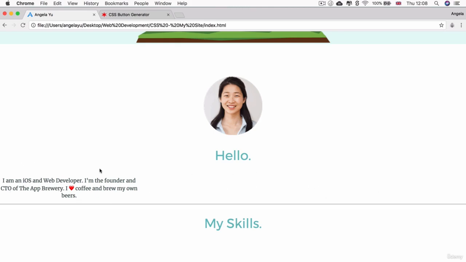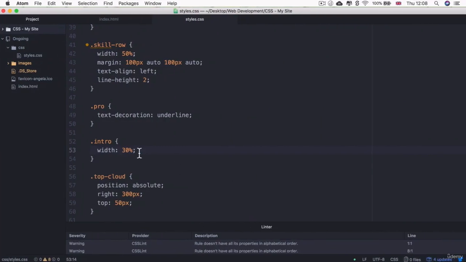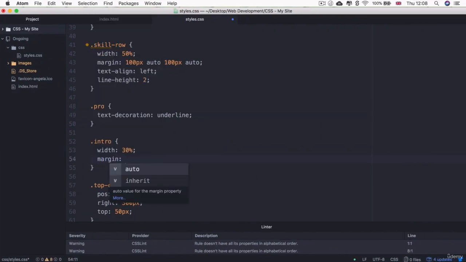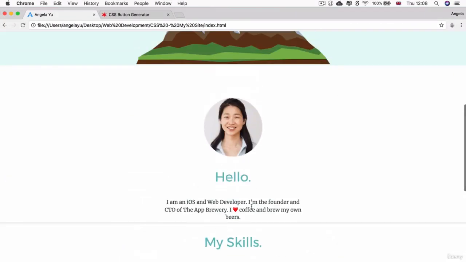So, but the problem is now it's left aligned and it's no longer in the center of our web page. That's because it's no longer edge to edge, and we now have to set the margin to auto in order to get it to be centered in the web page, which is exactly what we want. So I'm going to go ahead and add a margin property and just set it to auto on all 4 sides. And now you can see it's perfectly centered and it looks a lot nicer than before.